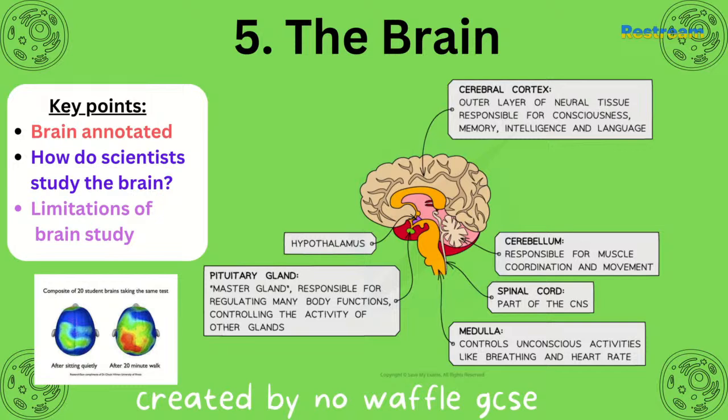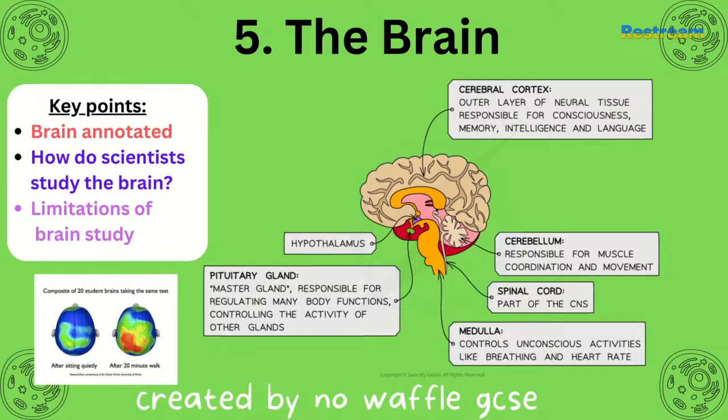The third way for scientists to study the brain is through studying patients who have brain damage. So if a small part of your brain has been damaged, then the effect that this has on the patient can be studied, and whatever the damage to that part of the brain causes to a person, that then means that that part of the brain is responsible for a certain thing.